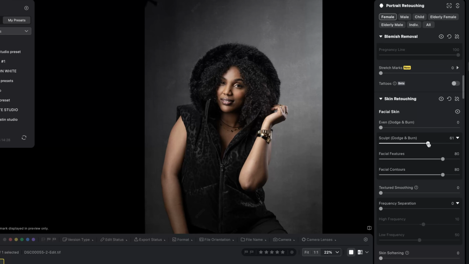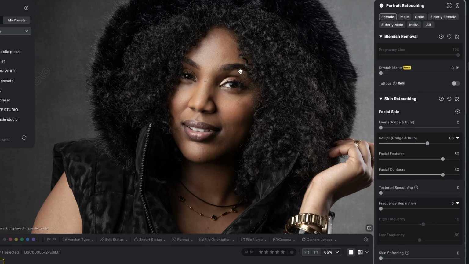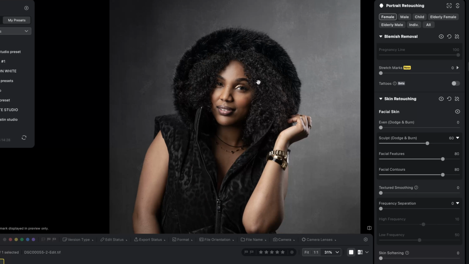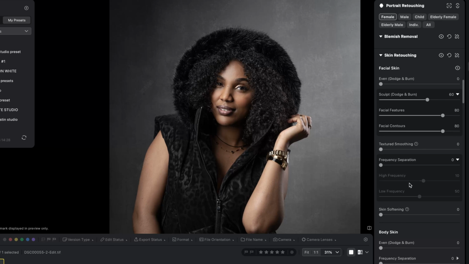Okay, how about... Okay, 61. Let's go with something like that. And again, here's before. Here's after. It's coming along so nice. Look how slick that is. Okay, now let's just keep going.